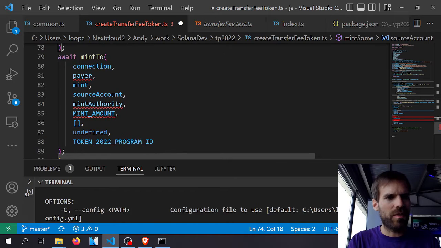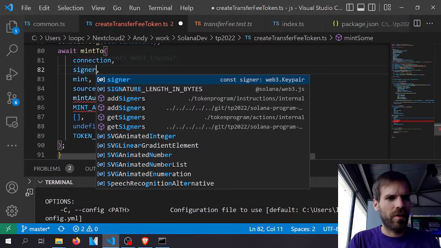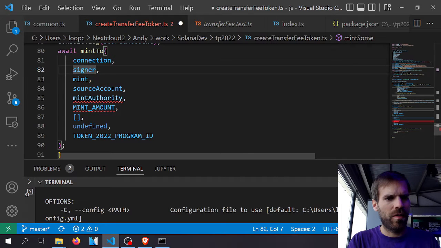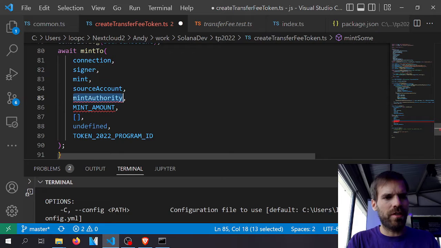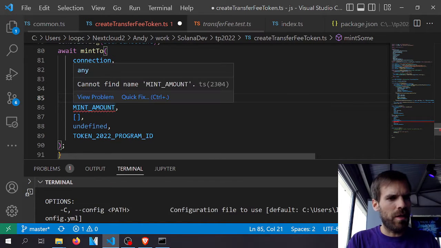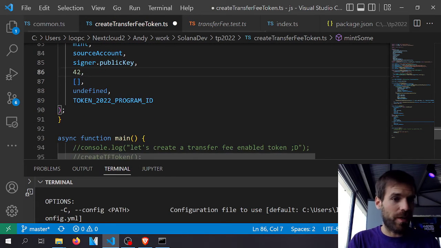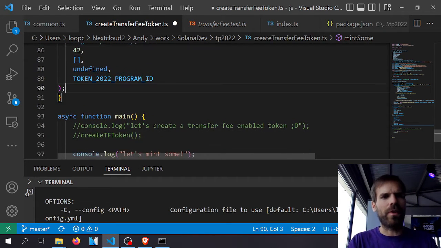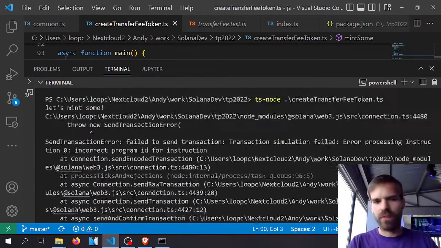And then we mint with the connection again. I pay the mint, this source account. Mint authority is again me. Mint amount 42 because why not. Okay, let's mint some. Okay, fair enough.